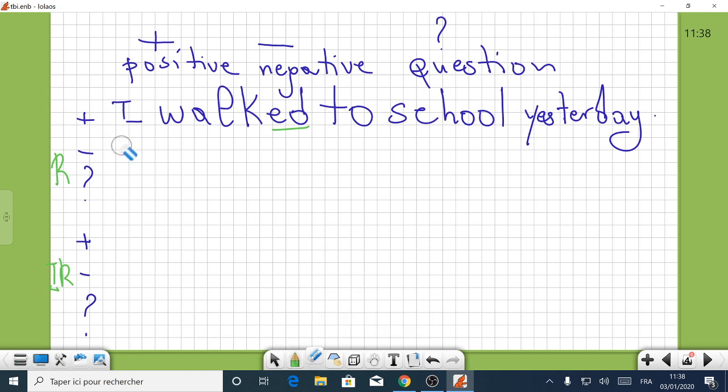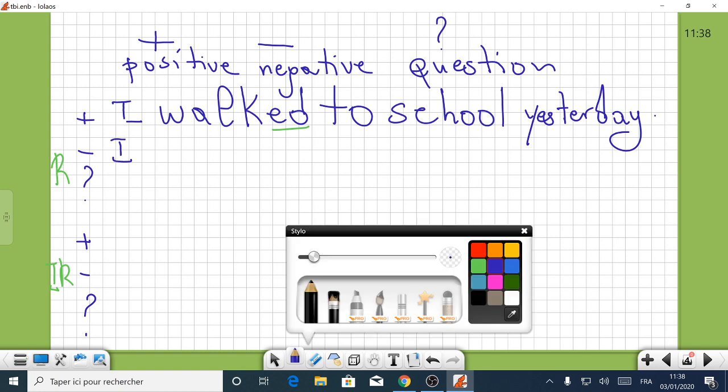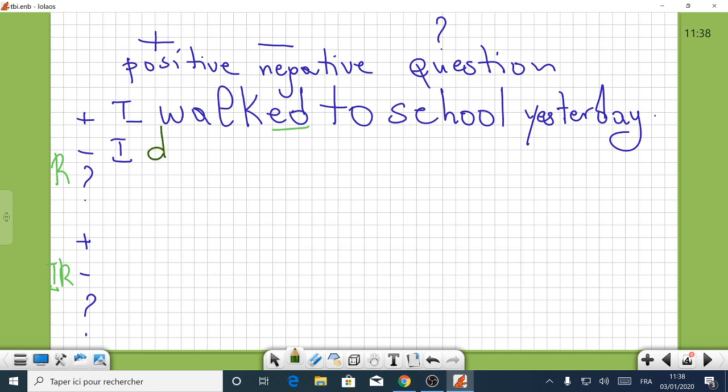I say, I, and we take didn't. I didn't or did not. Of course, I did not plus what? Plus walk. Again here, you can see that we have ed, which is simple past. Here it is just infinitive because we have didn't or did not. So this didn't can be did not, full form, of course, and short form with apostrophe here. So didn't or did not walk.